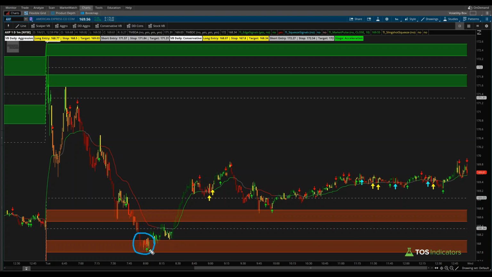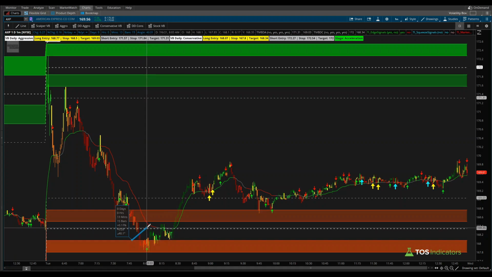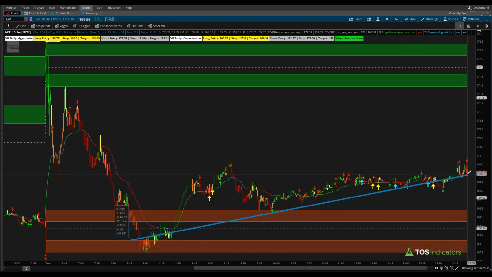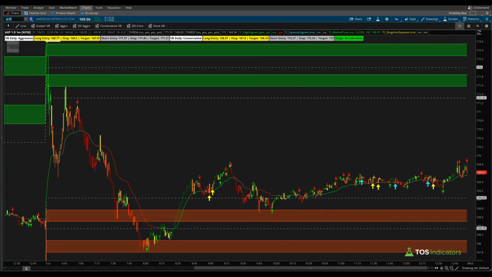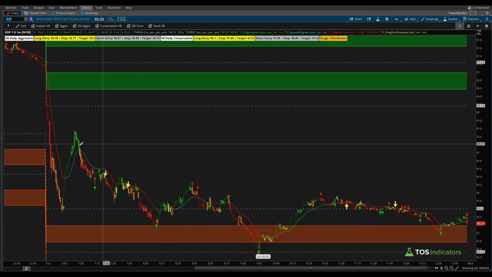That finally came in. You had an opportunity to enter. We stayed well inside of our cloud, so a good amount of chop sideways, and that led to a beautiful reversal in American Express. So another example of using the volatility box, the edge signal confirmation together as a combination to try and catch some of these nice reversals. T1 here in American Express, 0.17%, but in terms of where we closed for the remaining batch of shares, 0.88% in American Express, really into the close. And that too, you could have a break-even stop if you are looking to try and play this for a longer-term swing trade.